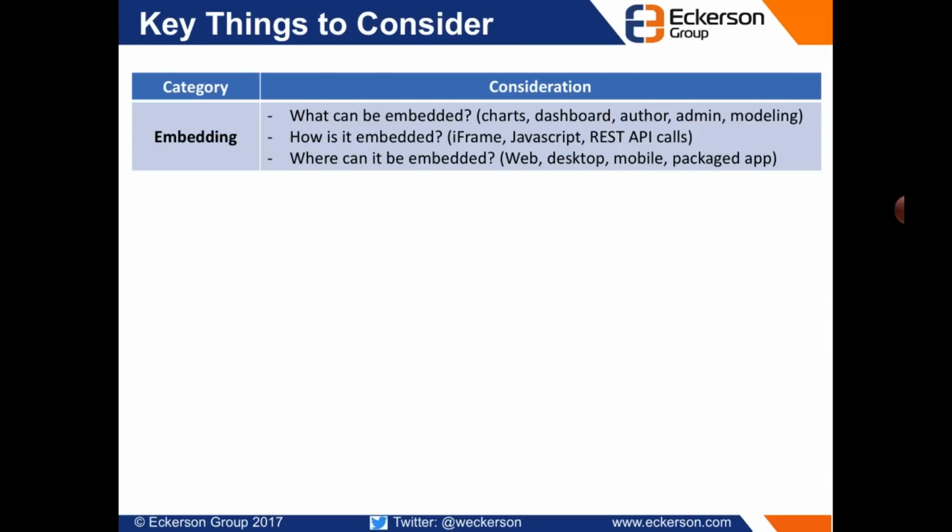So key things to consider. We're going to drill down on these evaluation criteria for embedding analytics. The first thing you really need to look at is what can you embed? Not all analytics products allow you to embed everything. Most of them will let you embed output, but how many of them let you embed the authoring environment as well as the administration environment and the data modeling environment? That's key to understand, especially if you want to support self-service analytics in an embedded environment.